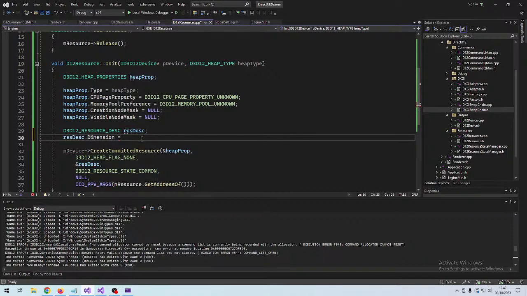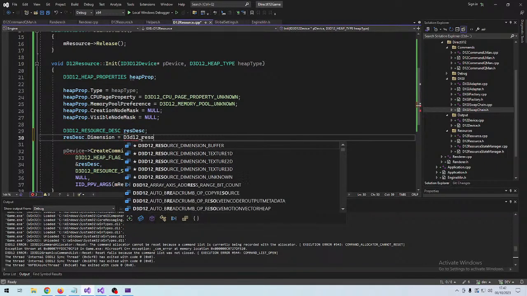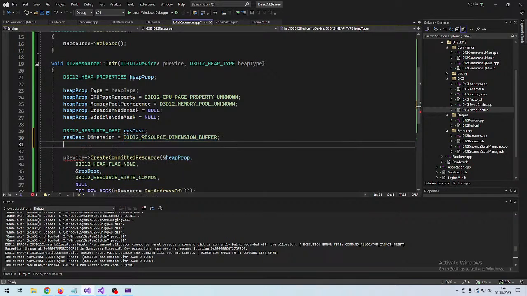So the dimension will be the D3D12 resource dimension buffer. Then we need to calculate the width.